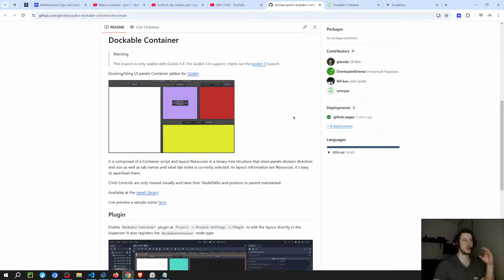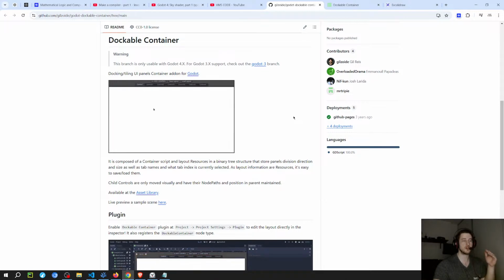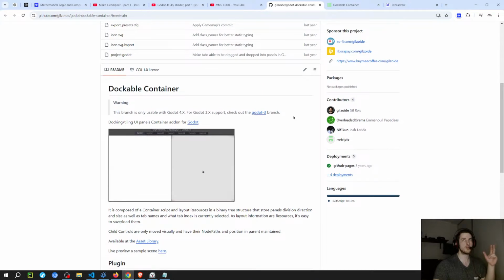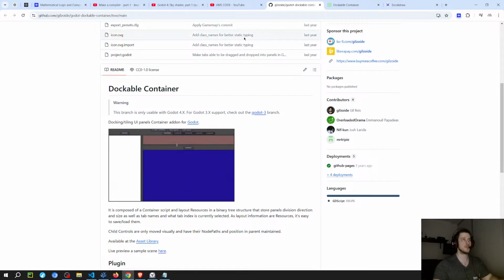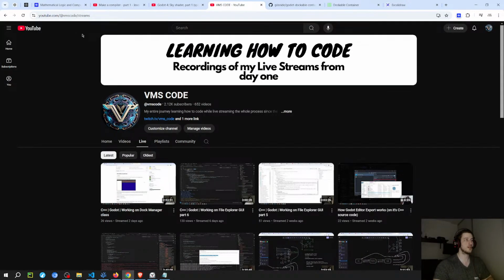So the doc node is like the base of the tree, and then it can either be a doc split or a doc region. The dockable layout's purpose was to create the tree, so it basically generates the layout. And the doc split and the doc region have some drawing logic. So I think I'm gonna briefly show the classes. But the problem is that it didn't show anything in the beginning, and then I decided to change the approach because I think that's not gonna be worth the time.